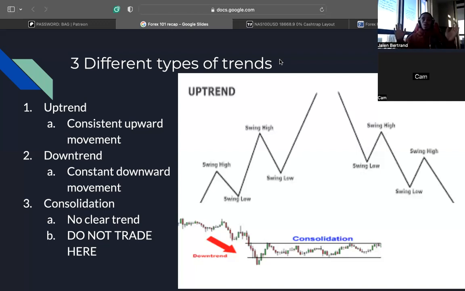So on a scale of 1 to 5, how good are we so far just with the trends? Actually, 0 out of 3. If you feel like you can explain all three trends, like, okay, uptrend, it's constantly moving up, in your own words, 3. 2, if you're like, okay, kind of, and 1, if you're completely lost.